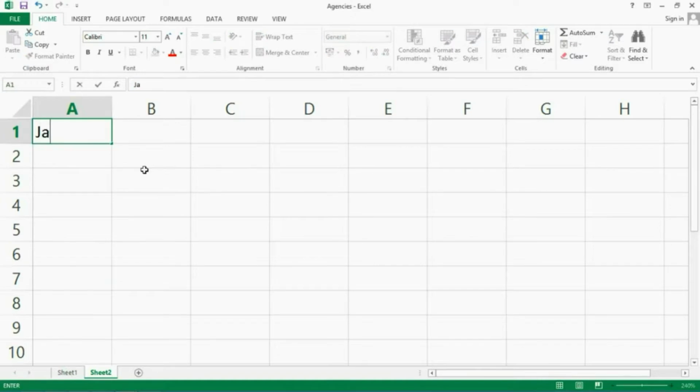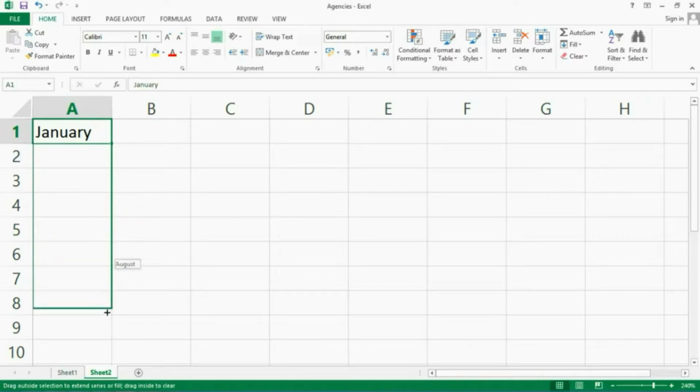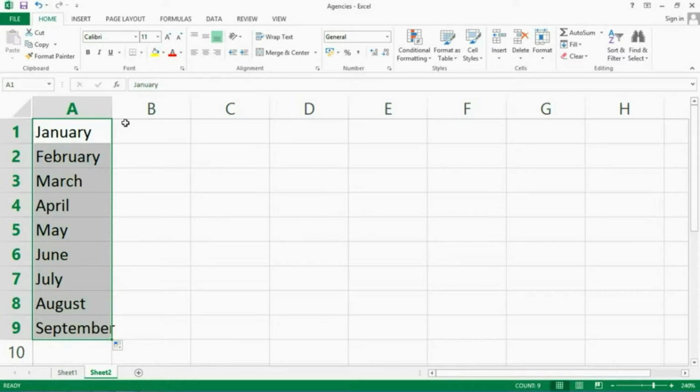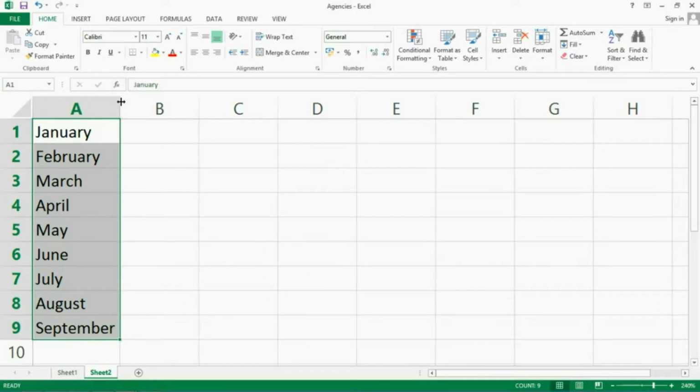Okay, autofill works for days of the week, months of the year. So let's just try January and hit return. Go back up to January. Left click, drag that down, and as you can see here on the right, it's putting the rest of the months in for us. I'll just go as far as September. I'll just widen the column there because as you notice, the R of September seems to be running into column B, but it's not actually, it's just the column needs widening. So we'll just widen that slightly.